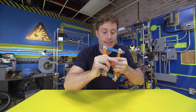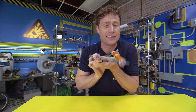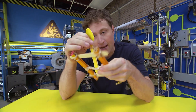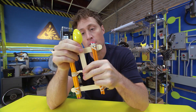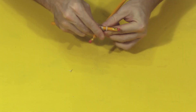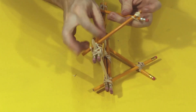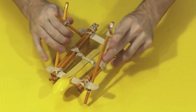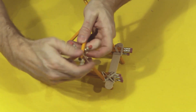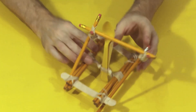When you feel you have enough torsion, pull your popsicle stick down a little bit so it won't unwind, and you'll see you have all kinds of elastic energy. Then take your spoon and stick it on the popsicle stick — you can also break off the popsicle stick to make sure it's the right length. To make the frame, you just need more pencils and elastics. The trick is to make a triangle with two pencils attached to your frame, sticking up where your catapult arm would be fully upright. Then take a final pencil and put it across the top — pull the arm back before you put the pencil across, otherwise it'll end up on the wrong side.